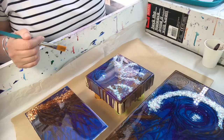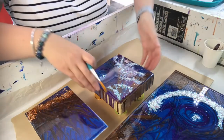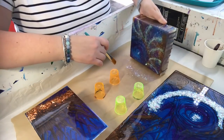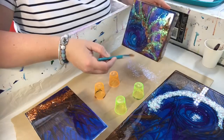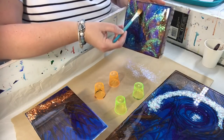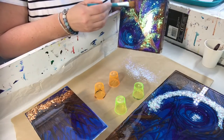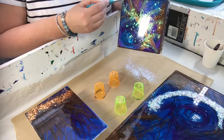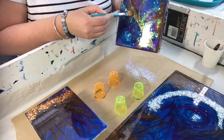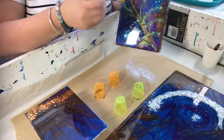But let's have a little look. So I'm going to start with this seashell one. I'm just going to gently, hopefully you'll be able to see it, shake the bits off there on that clean piece of paper. And then I'm going to slowly dust around the area where I know that I never put any of the glue, because I don't want to knock it too much, but I am just trying to define it now. So it's quite nice when you're doing this, really therapeutic.